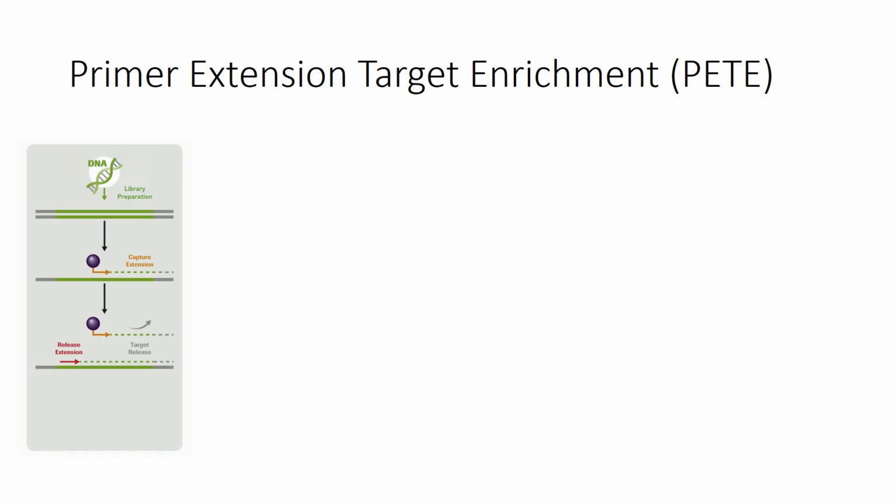Gets pulled down, we wash away off-target fragments, and then we apply a second primer. We call this our release primer. It's 5' to the capture primer. When this gets extended, it pushes in a target-specific manner, so molecules that are on target, off of the bead where it can be collected, and then put through library amplification. So again, this is our enriched library amplification step.